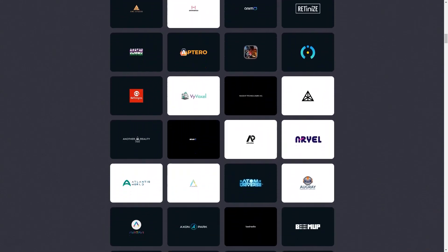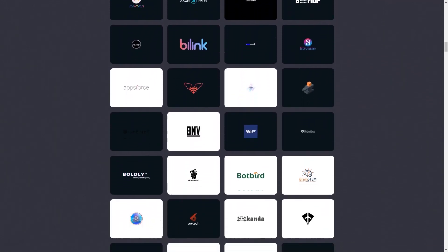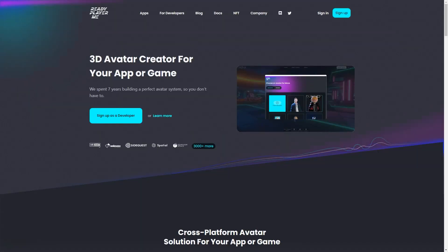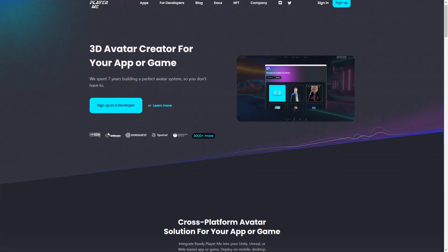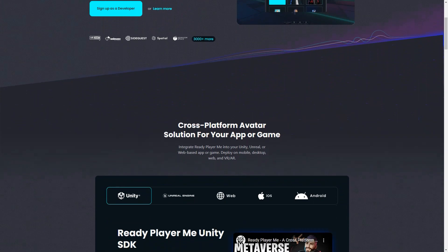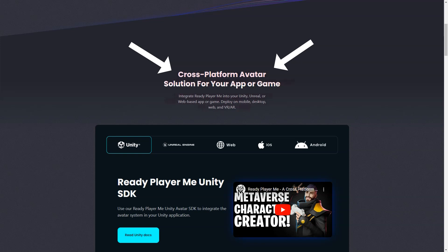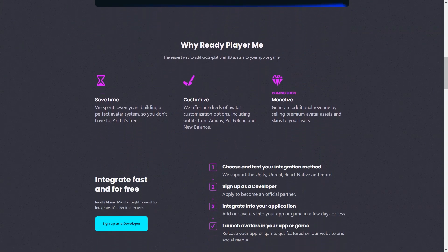With the latest version of the Unity SDK 1.11.0, you can now take advantage of the Render API directly in the Unity SDK to create 2D rendered avatars for leaderboards or user profiles in your game. With the addition of runtime avatar caching, loading multiple avatars is now more efficient and faster for users. The SDK also includes SDK Logger, a debugging tool that helps you keep track of avatar load and status.